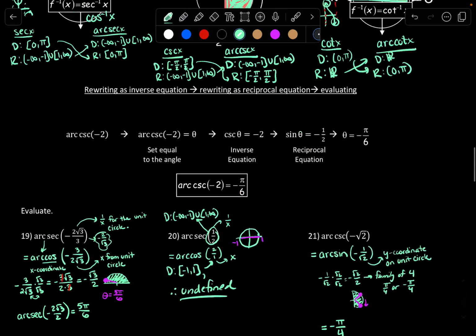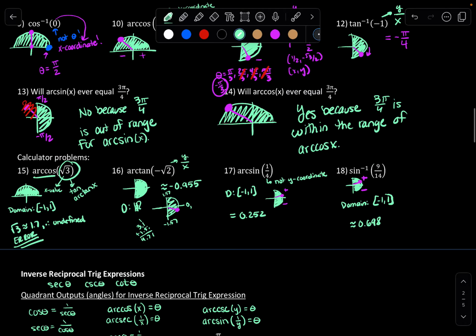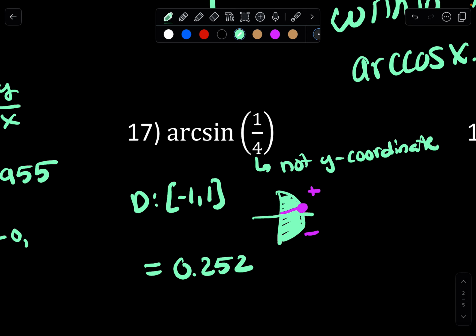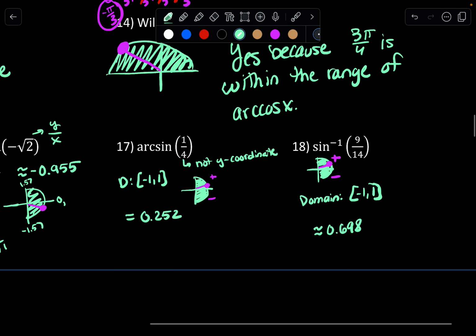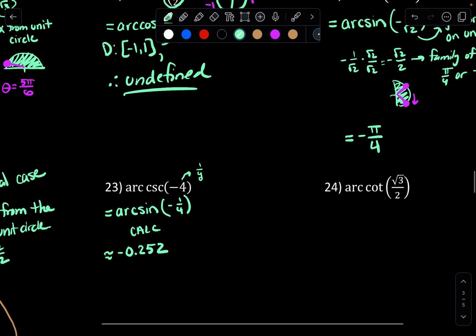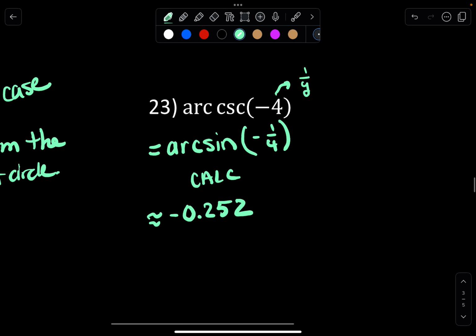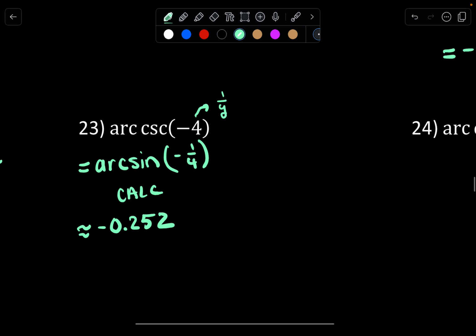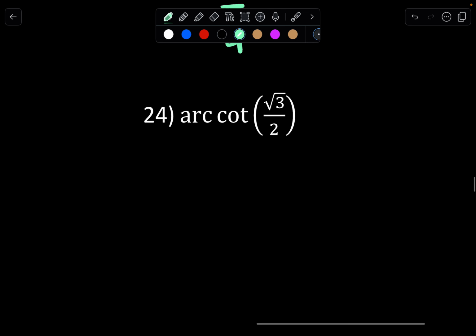Did we do this one already? I feel like we did. Oh, we did. We did it on the calculator. Oh, but it's a different form. Okay, that's a good connection then. So yeah, we did do that one, but we started with arc sine. Okay. All right, here's the last one.